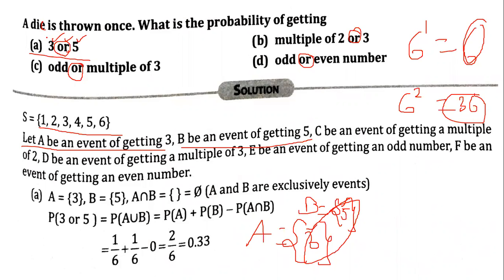Concentrate well. Such problems can be asked. The problem will look easy, the solution will look easy, but you have to understand the logic to solve it. So the answer can be 3 or it can be 5. If the answer is 3, it cannot be 5. If the answer is 5, it cannot be 3. They are exclusive events. They exclude one another. So there is nothing in common. So A intersection B, I already told you, you will check what is common and then you will consider that. Now, since nothing is common, it is a null set. Null set or empty set, which means there are no elements in that set.